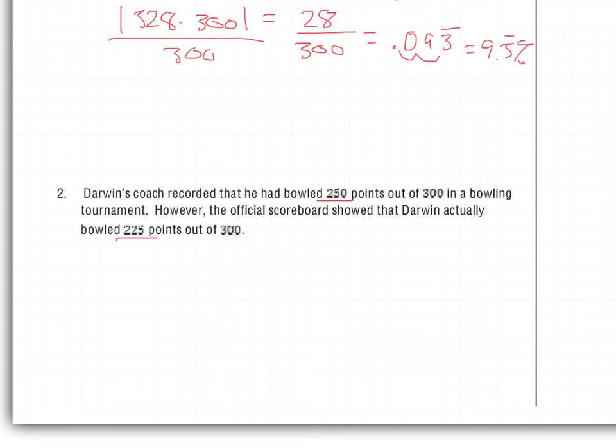So I think in this one it's a little bit hard to decide which one is the actual. And so we have to think about it, well, it doesn't really matter what he thought. The official or the referee is going to be the correct one. So I'm going to go ahead and count this one as the actual. If you did it the other way, you're going to get a different answer. And I'm not going to argue with you too much if you decided that 250 was the actual, because this really boils down to who's right, the official or Darwin.